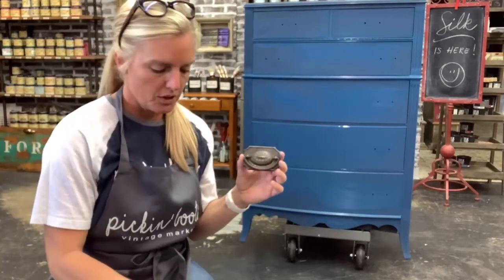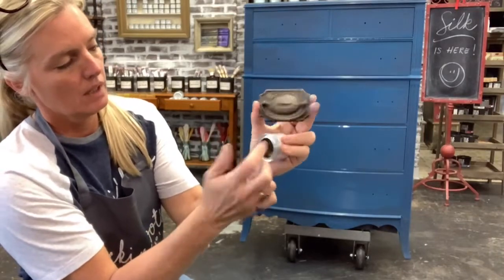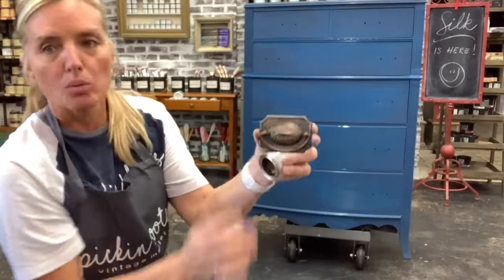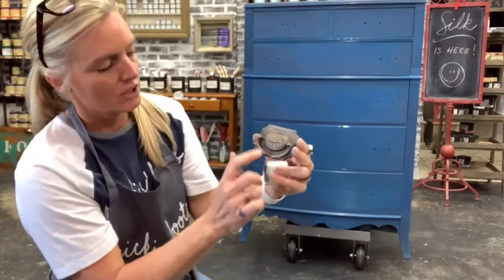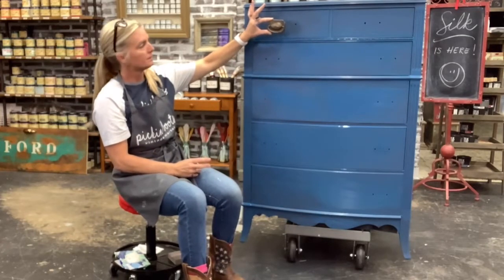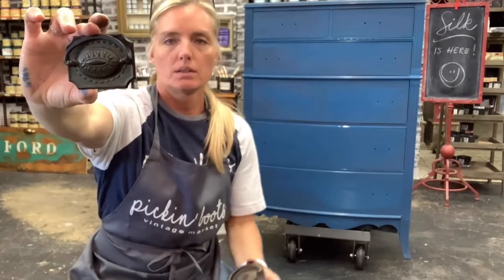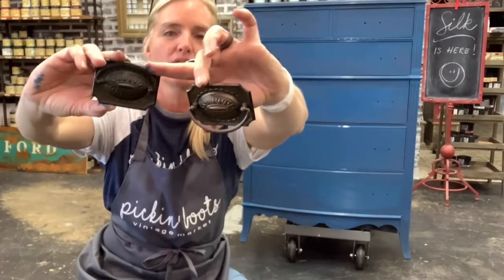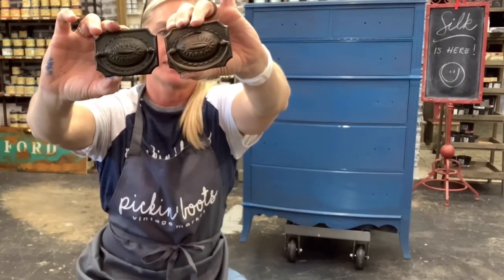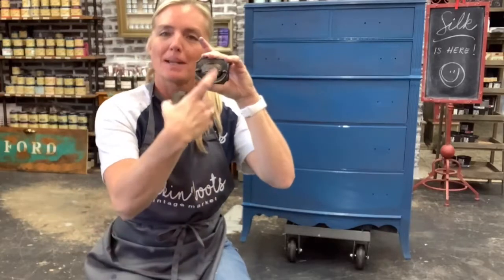I like to use my finger because I have more control. You can also use an orange brush — if you want full coverage, definitely use a brush. But I'm going to dip my finger in and lightly dust it on. I'm not looking for a drastic change, just a little bit of a highlight. If I put gold on here that would be really bright against this blue, and that's not the look I'm going for. So let me show you before and after — this is the before, and here is the after. Just that slight difference makes a huge impact on a piece. Can you mix two different colors of gilding wax? Absolutely — you might put a base coat of bronze and then highlight a few parts with gold.